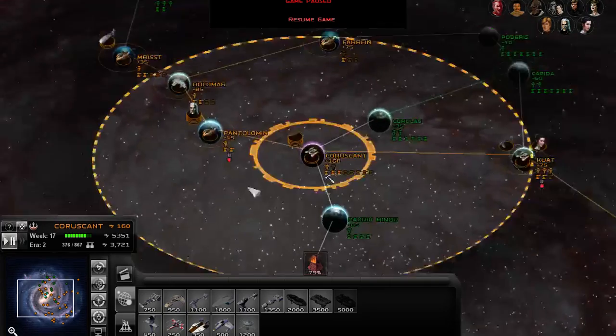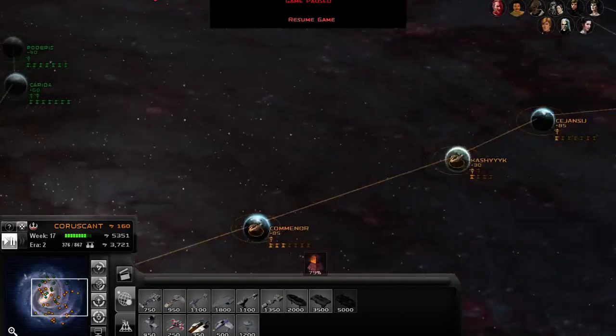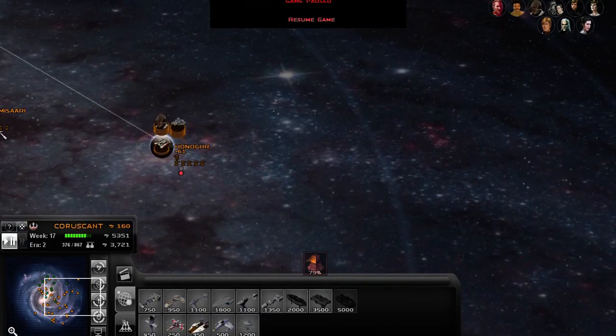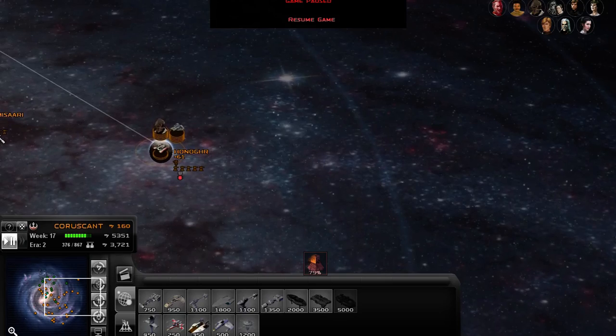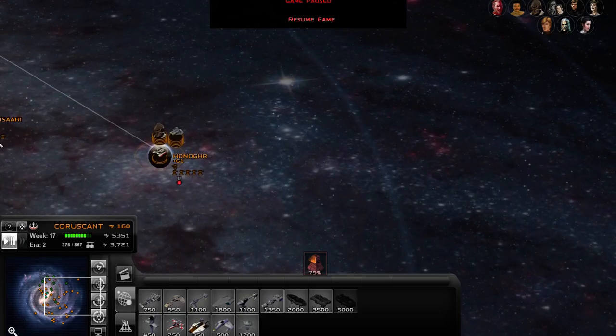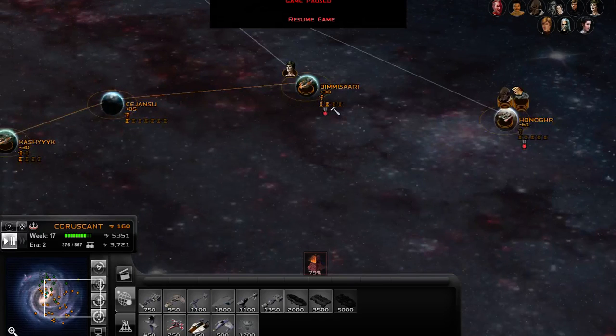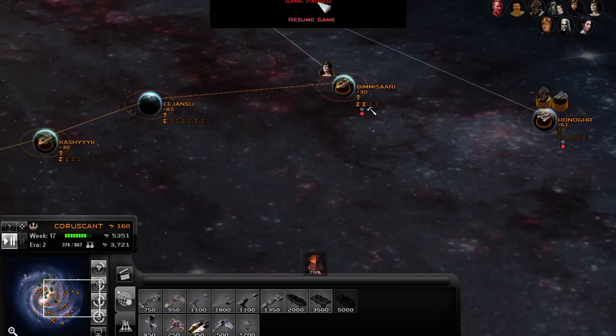Now, if I'm using the super, like the Lucent Kaya or something, I've auto resolved a few times with it against smaller fleets, and it was just an instant win. But for smaller fleets like this, or smaller ships, auto resolving is a terrible, terrible idea.